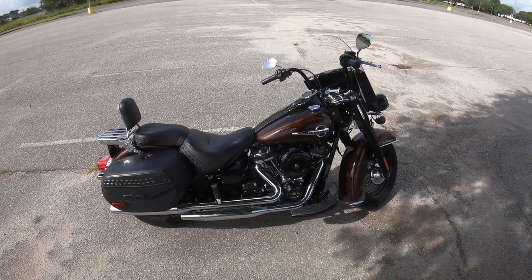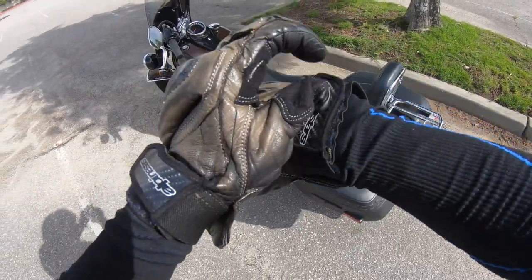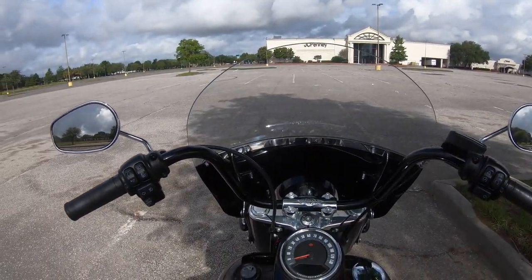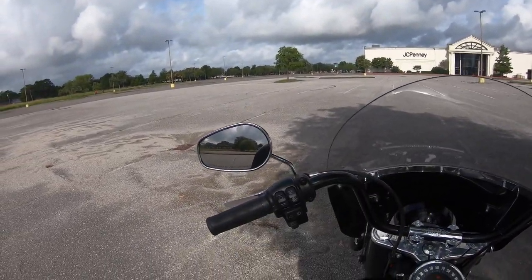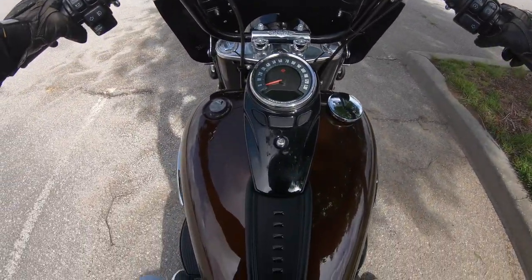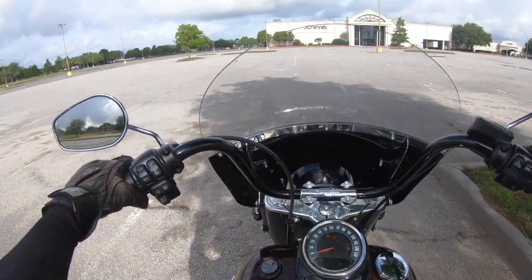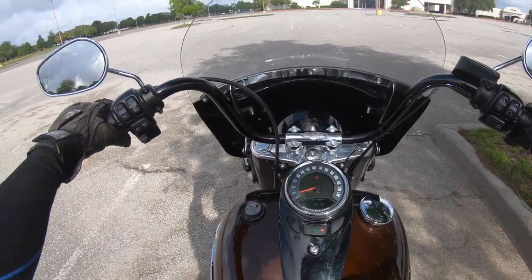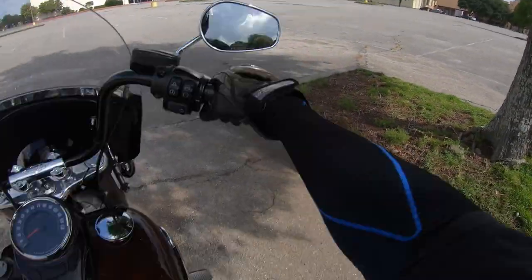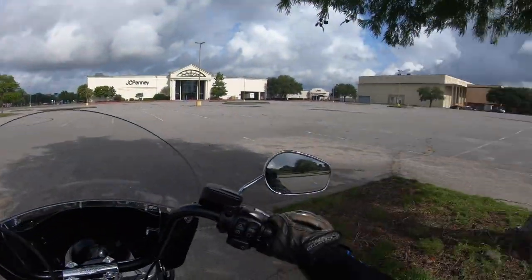Let's get on the bike, give a little review, see what we think, and then we'll get off later and do all the specs and a walk-around. First impressions just sitting on the bike — extremely comfortable, nice size windscreen, handlebars are very comfortable, mirrors decent size. Let's start this guy up and see what happens — classic Harley sound, big clunk of the gear, nice floorboards.